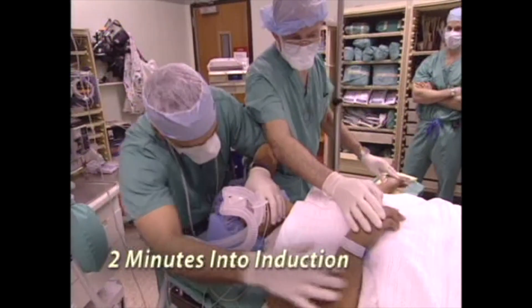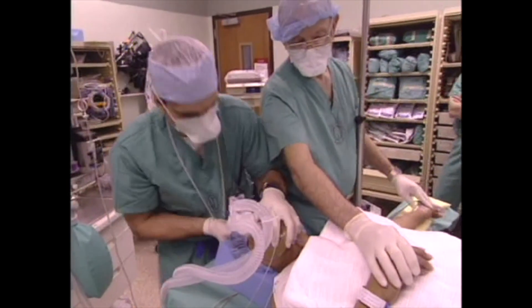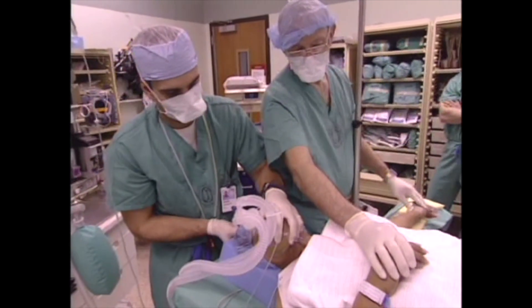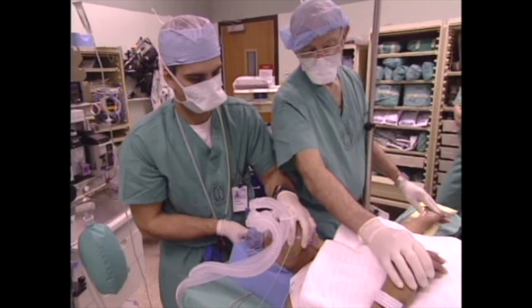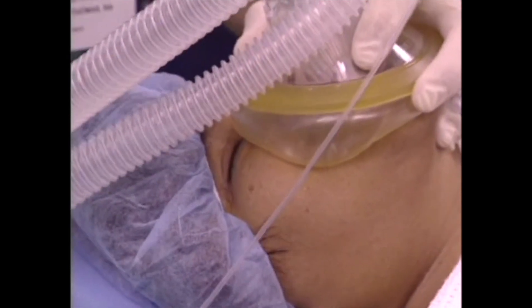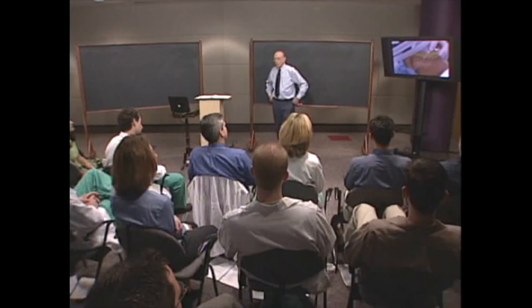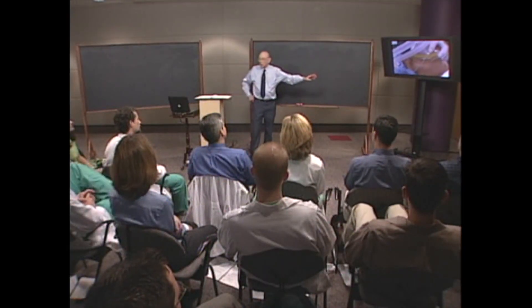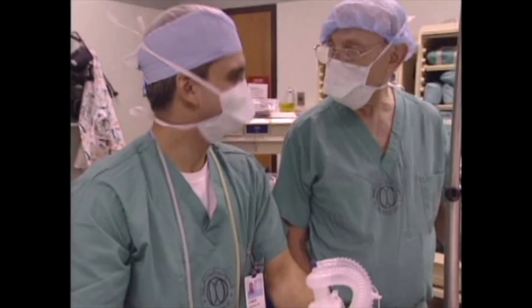The patient is instructed in Spanish: lower your hand, breathe deeply and slowly. We have a little excitement. We reposition slightly — pull the chin back a little more. We got obstruction about two to three minutes into anesthesia, the same thing we found in volunteers. We're giving anywhere between 2% and 6% desflurane, and we can insert an airway without any problem — in this patient, as in the volunteers. In any language at all.